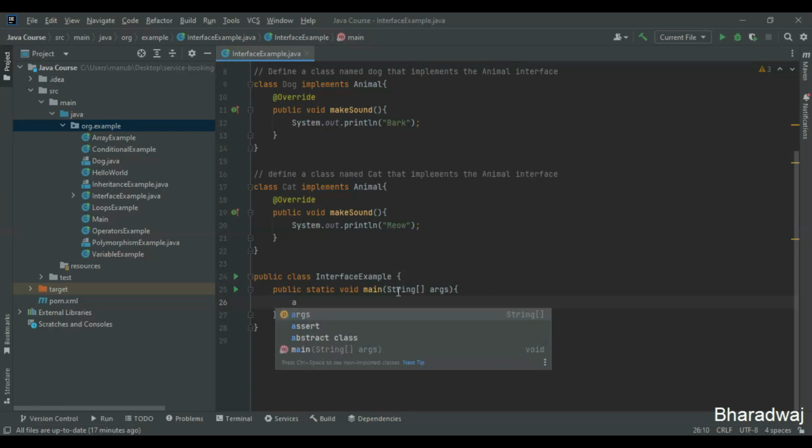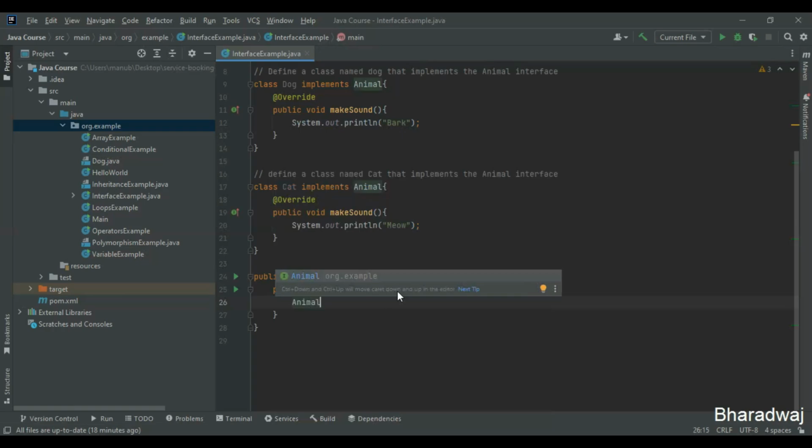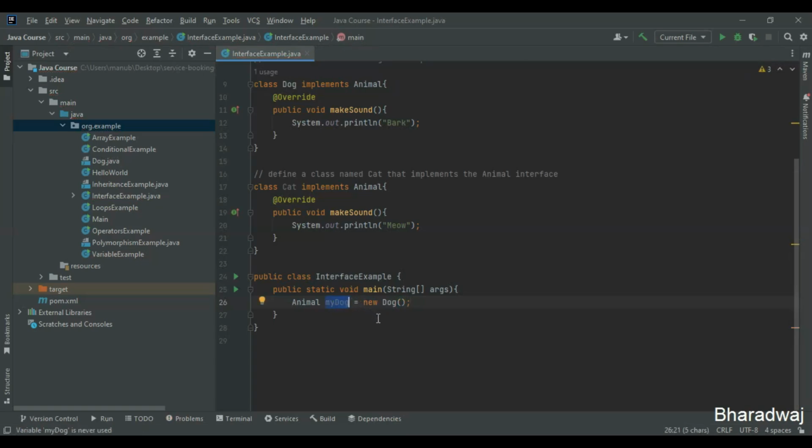So I'll just give Animal myDog new Dog. So we have created a new Dog object named myDog, but we are referencing it as an Animal, right? We are making use of Animal here.